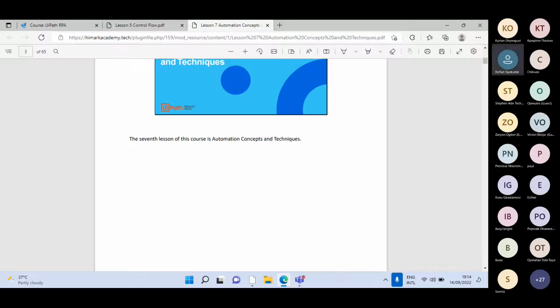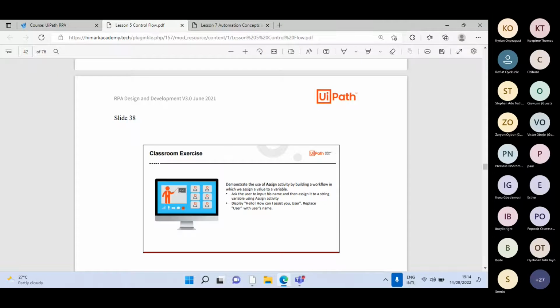So far you've seen how applications or workflows flow. We've looked at the types of control flow. We've looked at how to handle potential errors in our workflow. And actually, before we start today's class, I think we should go over the last class for the next 15 minutes or so. We'll just go over what we did yesterday.